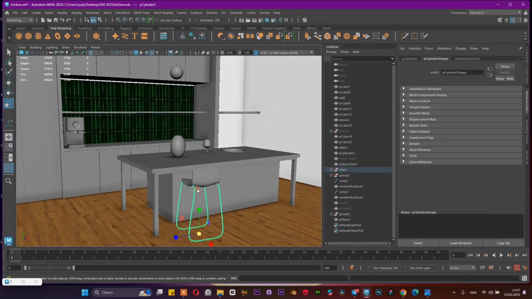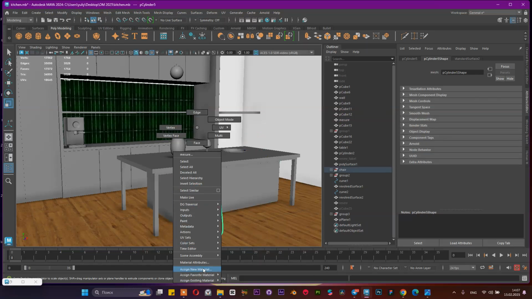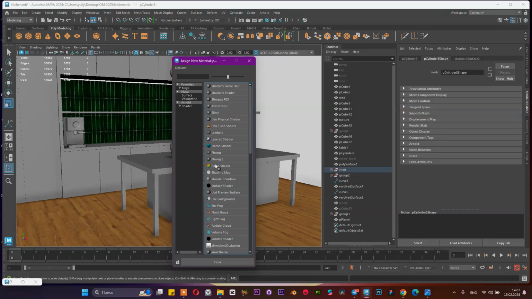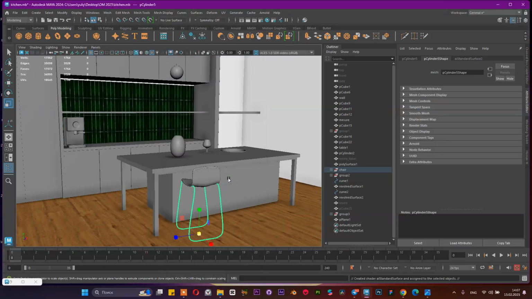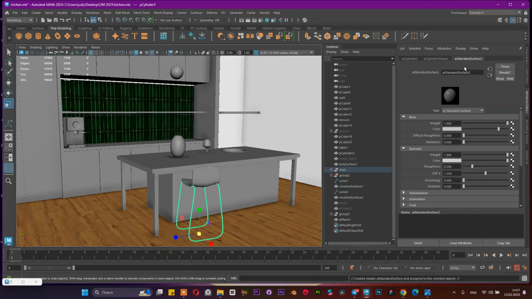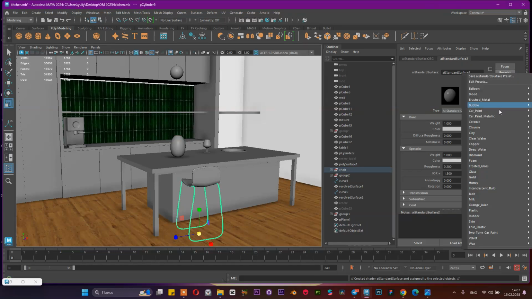Okay, let's apply a metallic material on the chair base. Let's find Arnold and apply an aiStandardSurface. In the aiStandardSurface, we can use some presets, for example, ceramic, chrome, and we can replace this with the chrome material.